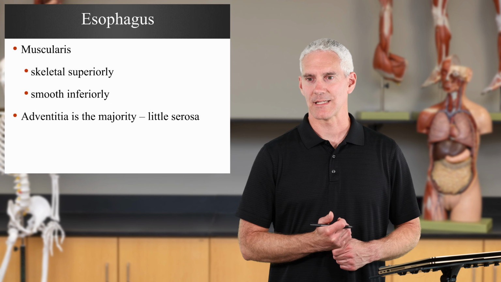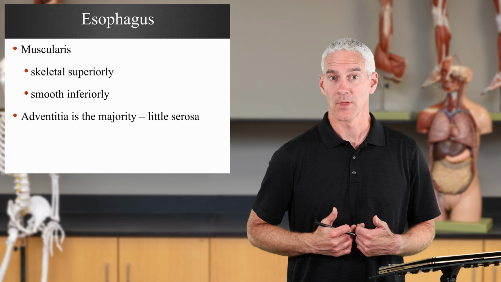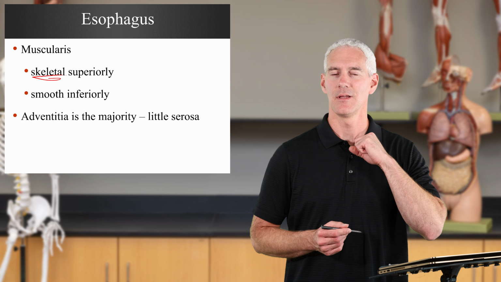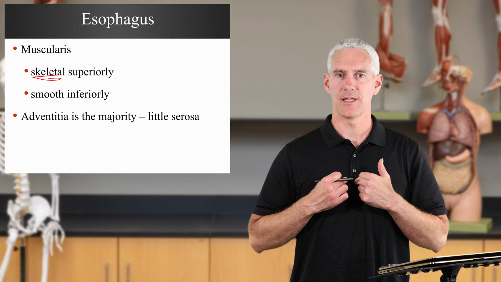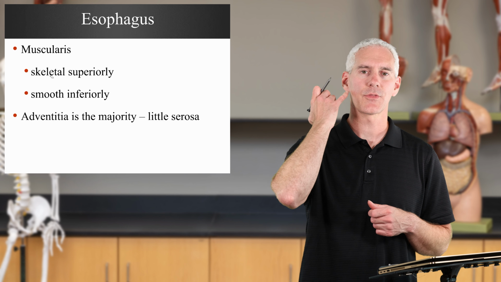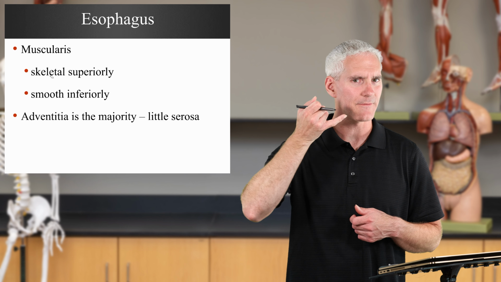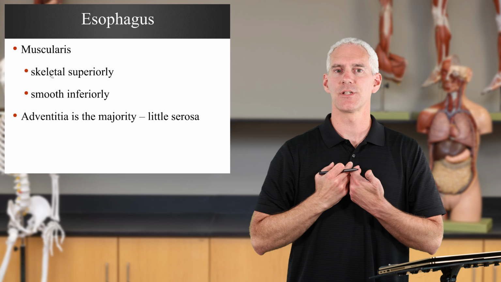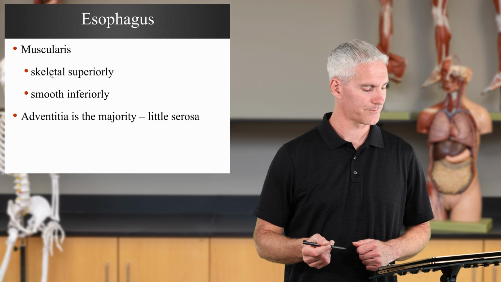The muscularis: how is the esophagus controlled? Well, superiorly, it starts off as skeletal up top, and then it changes over to smooth muscle as you come down. The idea is, under skeletal control up in the throat, you're having a little bit of control up in the pharynx when you first are swallowing. There's some skeletal muscle, but that changes to smooth muscle the entire rest of the way.